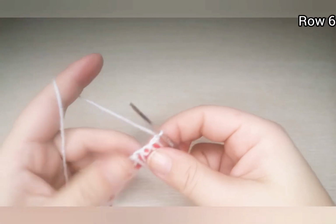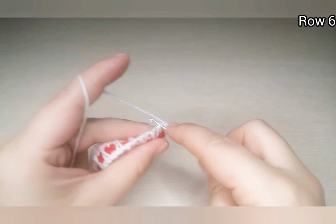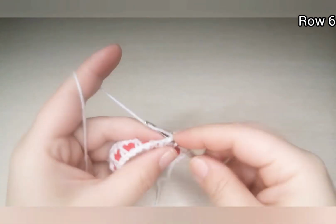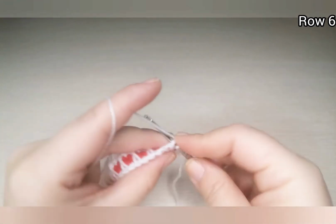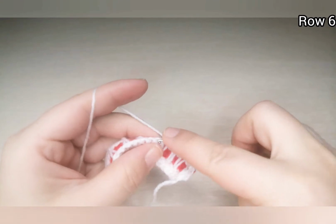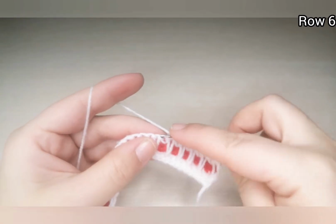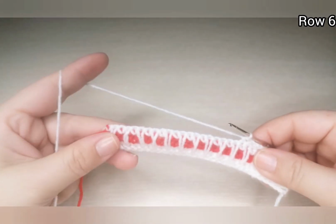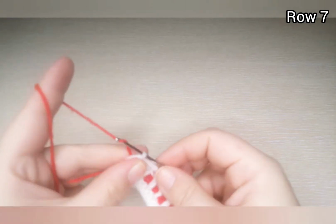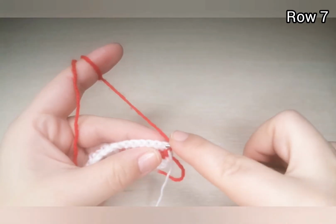You're gonna chain one, turn your work, and do one single crochet in every stitch. So I come to the end. Now we're going to take the red color, chain one, and turn the work. We're going to do one single crochet in every stitch.